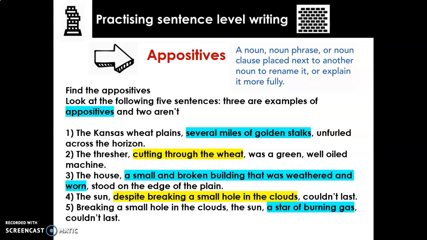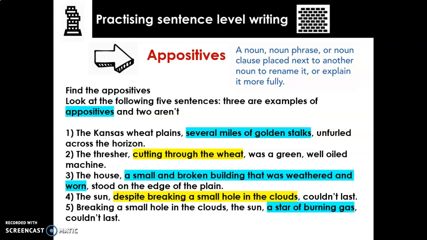Our appositive then is renaming that noun house and explaining it more fully. We're really able to imagine the house now. It's a small and broken building that was weathered and worn. So a lovely use of adjectives to really unpack the image of the house. An example of an appositive being used to really strengthen description.